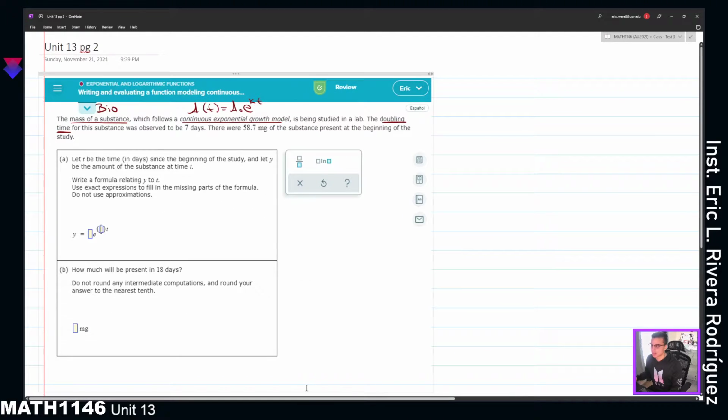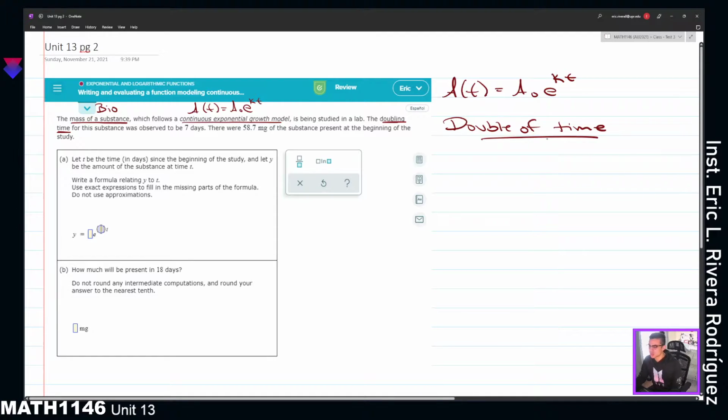So let me zoom out just a little bit. What we know so far is that we are working with the law of exponential growth. All right, the doubling time. What does it mean, the doubling time? Maybe the way I'm writing this doesn't make much sense if we want to use it in a sentence, but remember this as a term.